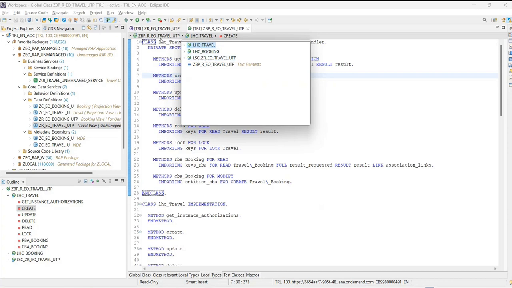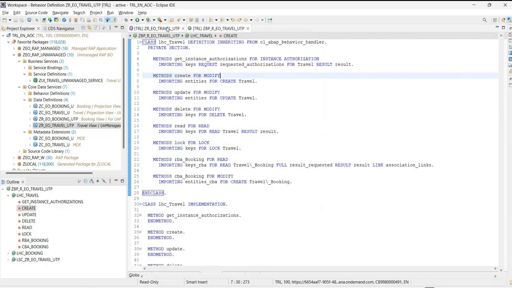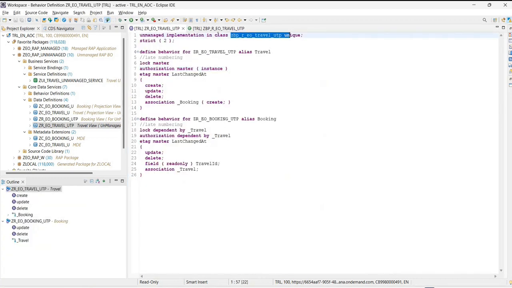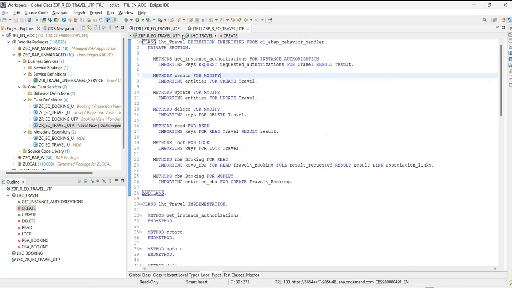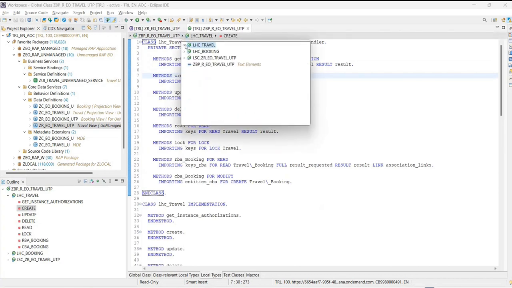We have a parent class in which the implementation is being considered. On top of it, we have one handler class which handles the execution cycle of each and every node. For travel, we'll have one. For booking, for example, if there are 50 nodes of a business object, we'll have 50 local handler classes and one common saver class which will save the data. As we write the logic, we have to accumulate our data in the handler class and finally save the data in the saver class.